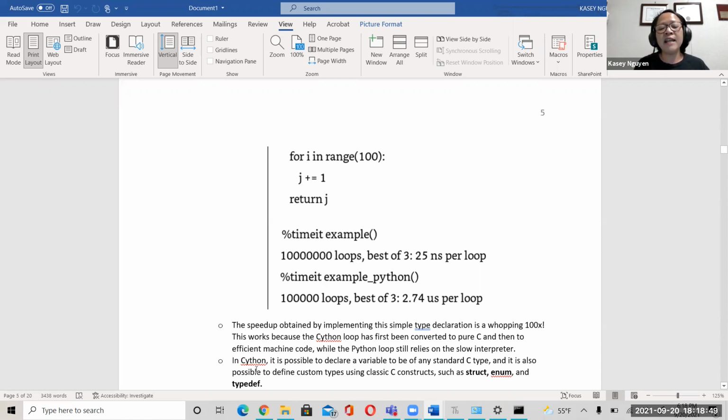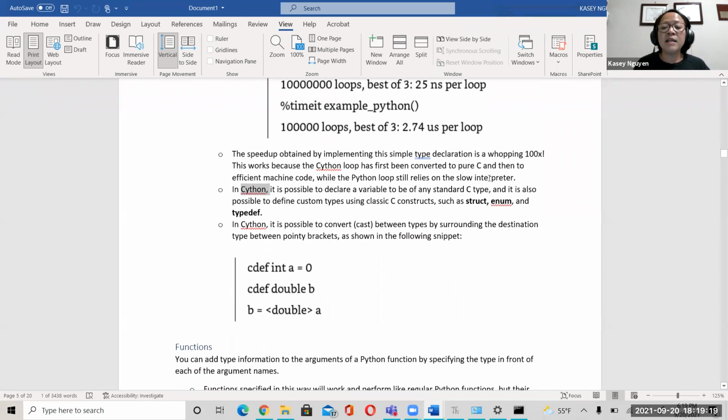But if you define it as a Cython function, it's going to compile it and you're going to see that it's faster. As their example shows, when they run it with the same amount of loops, compared to the Python function you see that it's quite a bit faster.